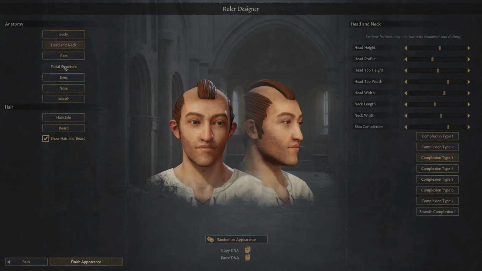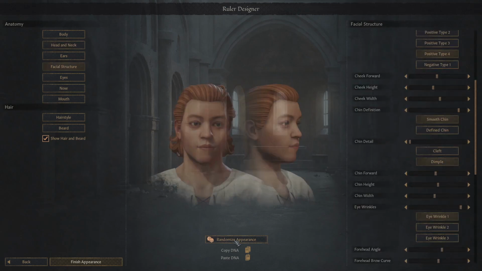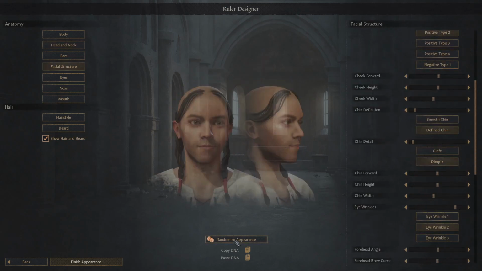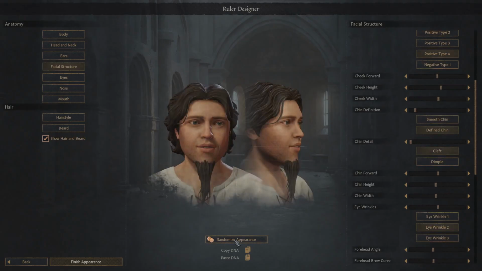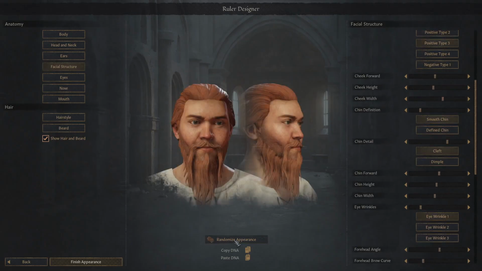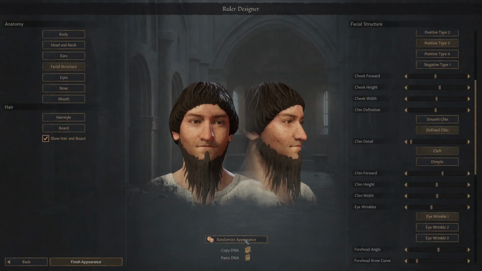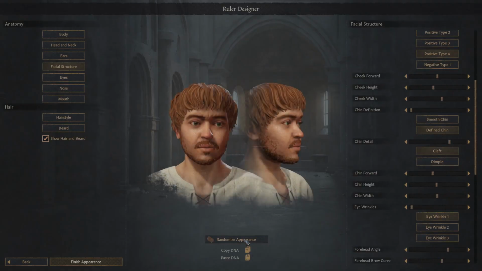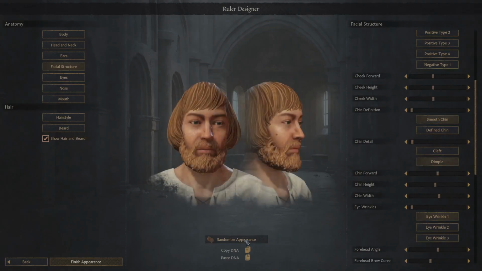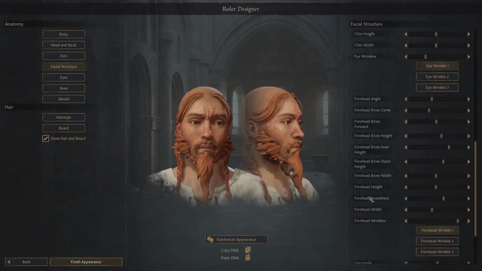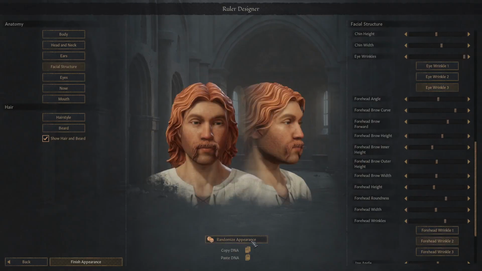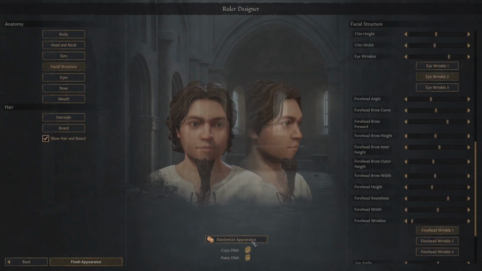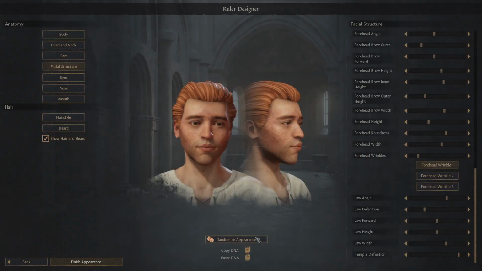and most of the values here that it gives are going to be weighted to be mostly in the middle of the road. There's a couple, as you see here, like eye wrinkles or chin definition, that have a bit more of a chance of going other places. Most of it is going to be towards the middle with a little bit of variety.